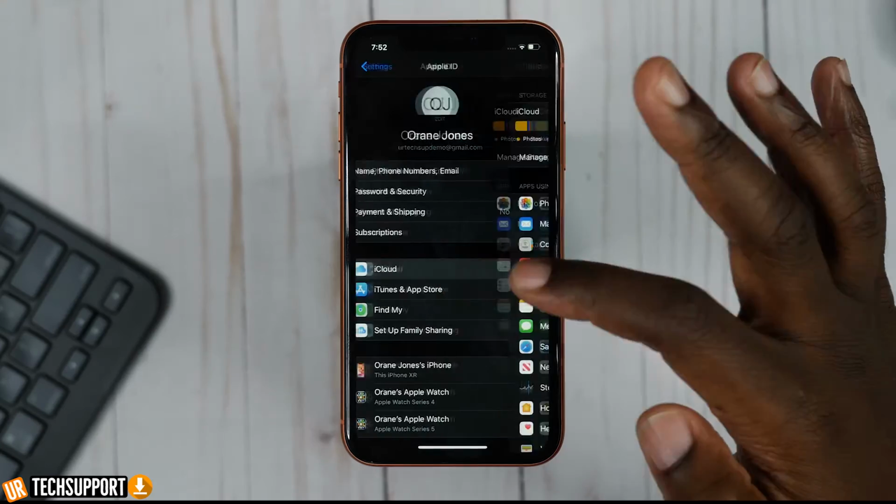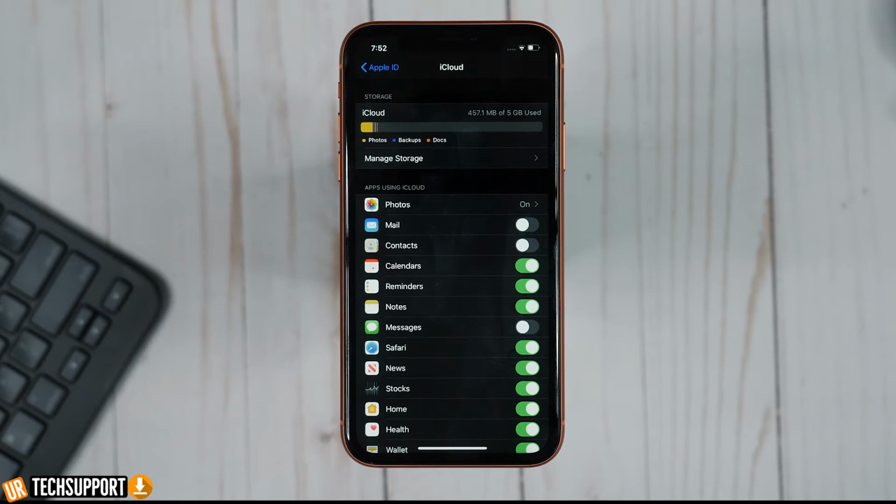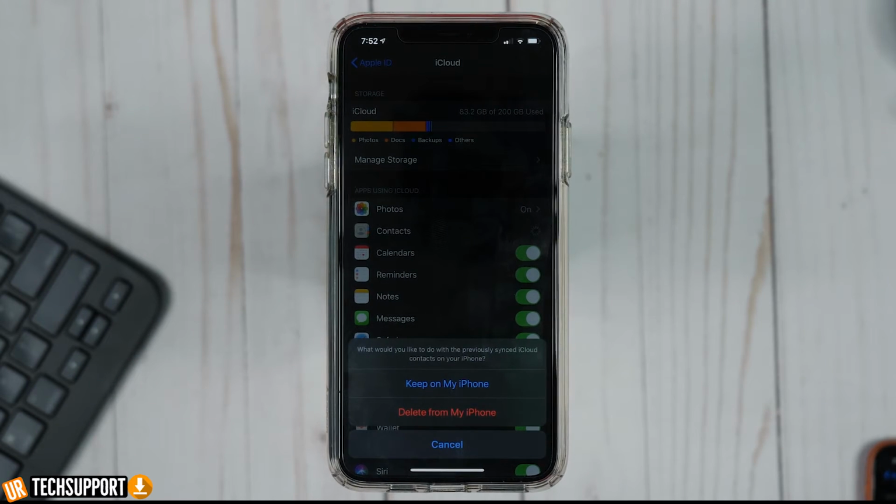So the next one is, after updating to iOS 13, contacts have been lost. If some of the contacts that you have are missing, you can always use iCloud to restore them without overwriting the current data that's in your phone. So if you go into settings, you click on your name, you go to iCloud, and you go to contacts, you can switch contacts on. If it's off, your device will give you the option to sync previous contacts. You can keep the ones that are in your phone and just merge the two together, and that should restore any contacts that were missing initially.